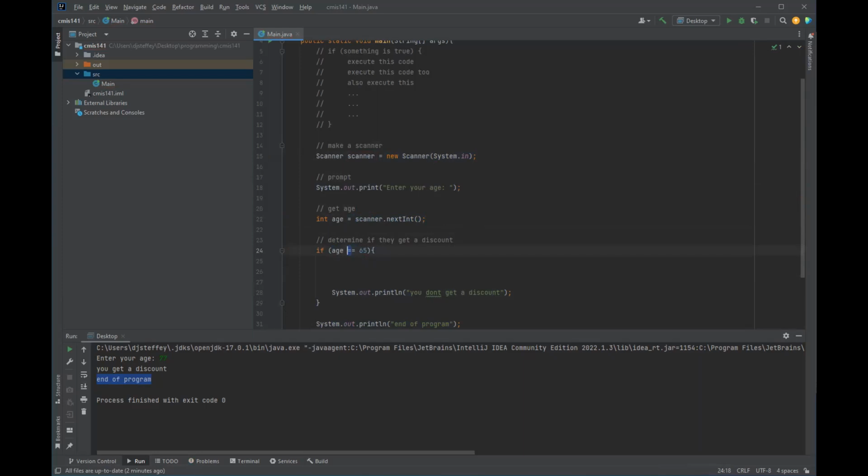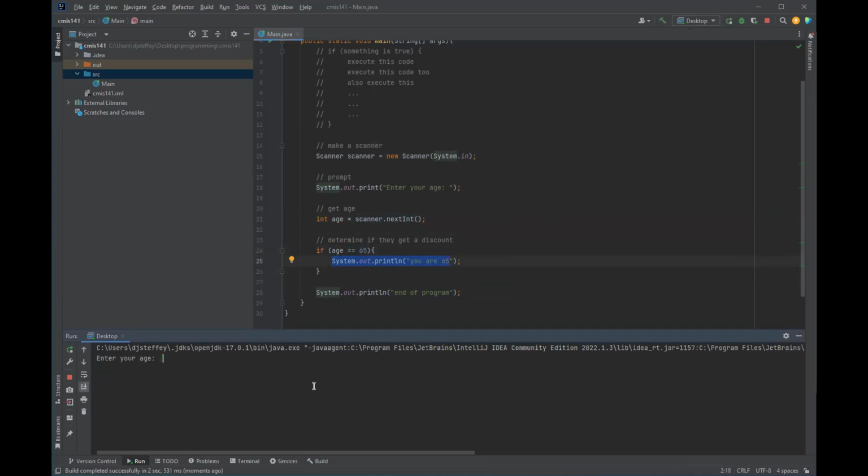And then the last one we have is not equal to. It's right here. So let's try out this one with exactly equal. So if we put exactly equal, we'll just print out you are 65, right? Because we're going to let the user type in their age. If the age is equal to exactly 65, we're just going to print out you're 65, right? If we run it.